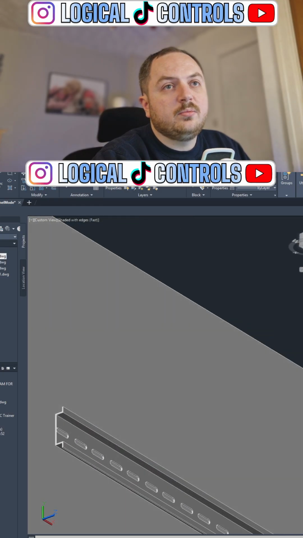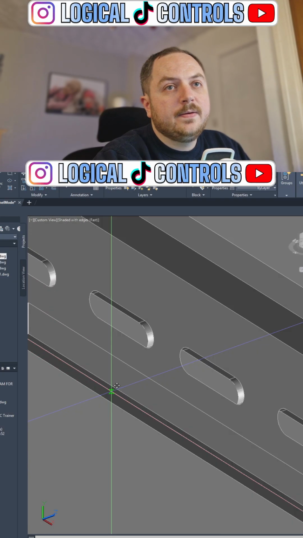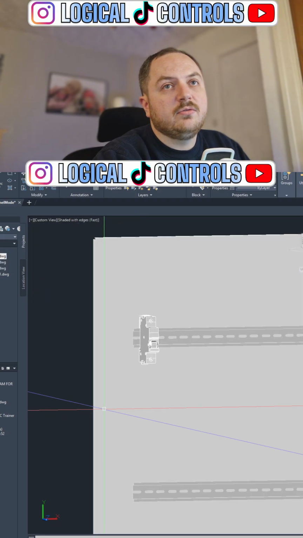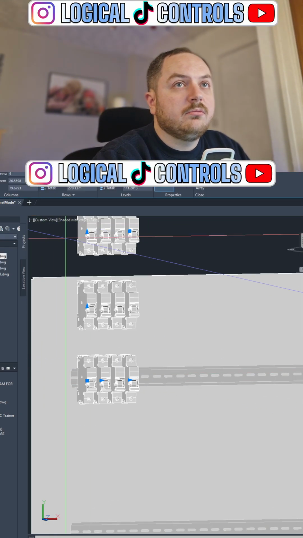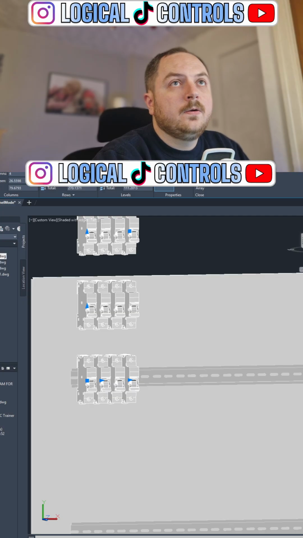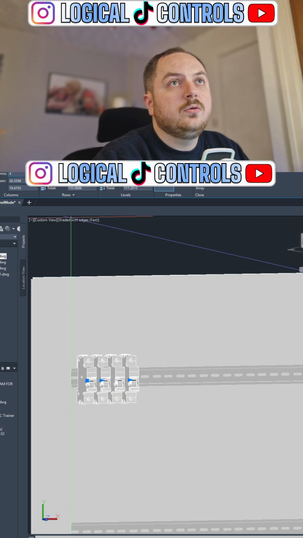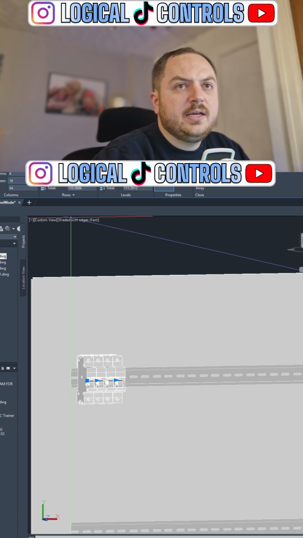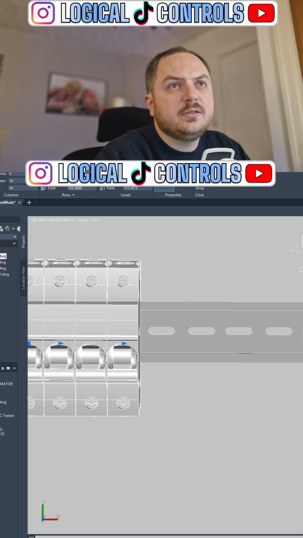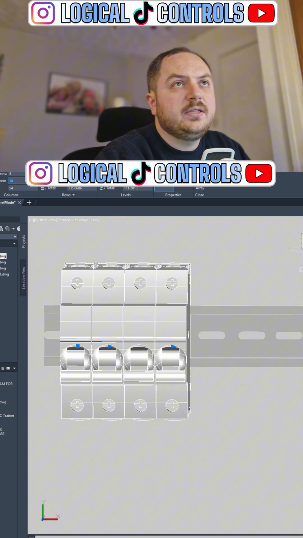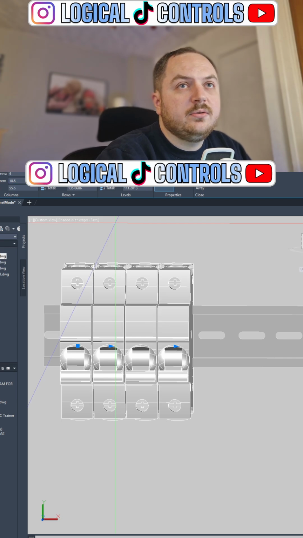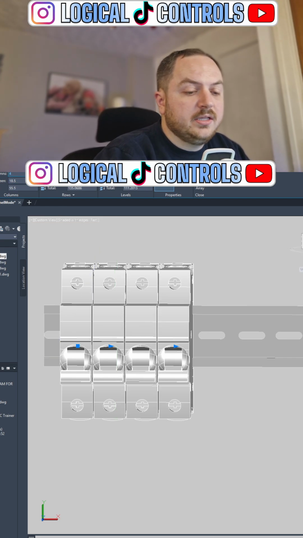So there's a single pole MCB, and we're just going to attach it to the DIN rail. Let's do an array. So there's only 1 row. I think they're 18 between MCBs? 18 gap between them, but let's do 18 and a half. And let's say there's, I don't know, 10 of these.